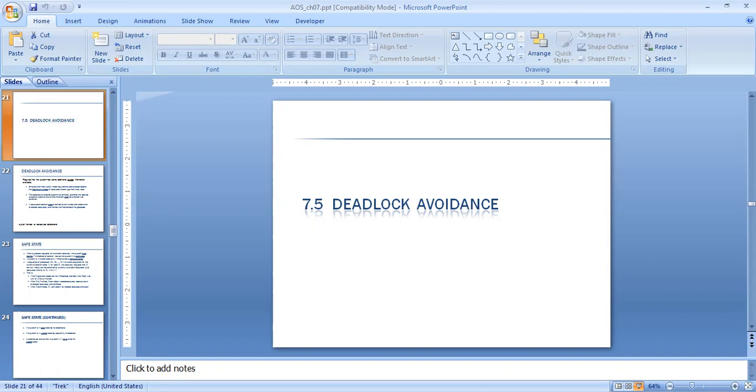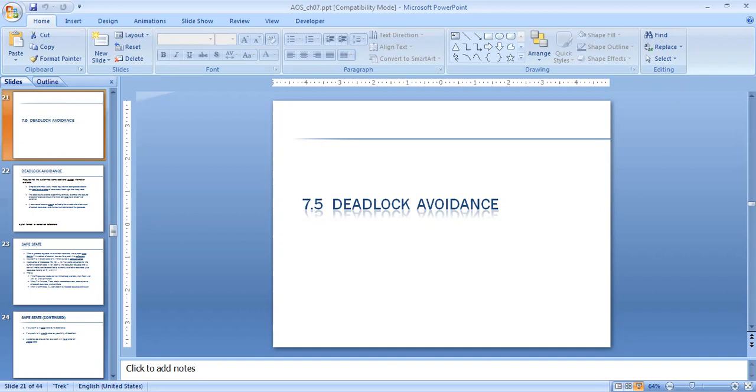So here we have a safe state. Every now and then we are saying that the system must be in a safe state. So what actually does a safe state mean here? Let us see. When a process requests any available resource, the system must decide if an allocation can be done immediately, and in doing so, it should not leave the system in an unsafe state. That means it should be sure that the system is in a safe state.